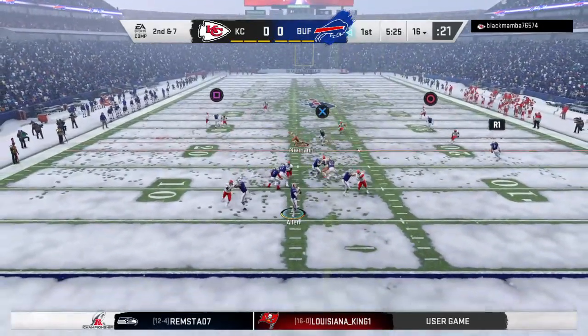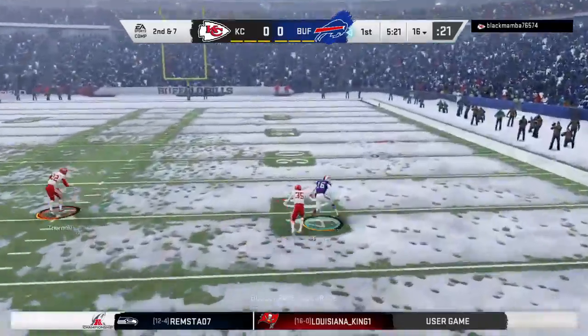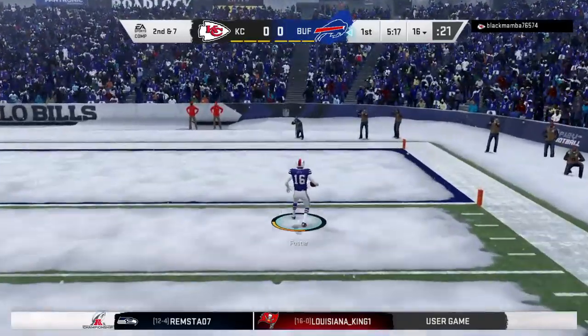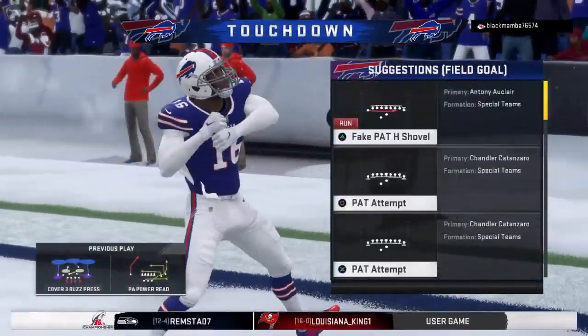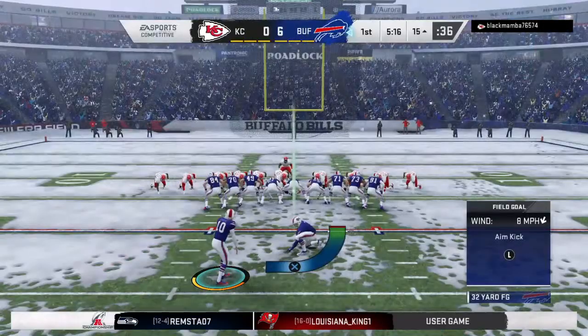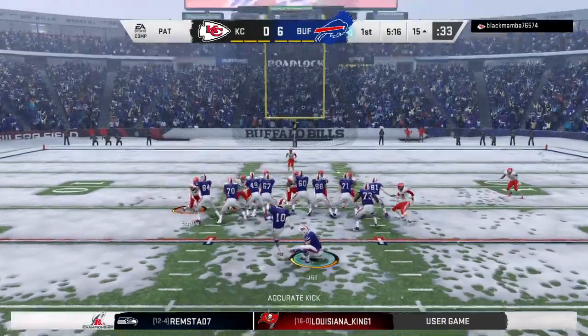Here's Allen. He'll rifle this one deep right side. And got his man, complete. And all the way home for a Bills touchdown. Robert Foster, 84 yards, as his guys are able to strike first here in this opening quarter.